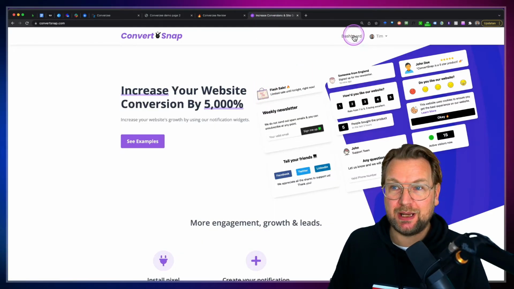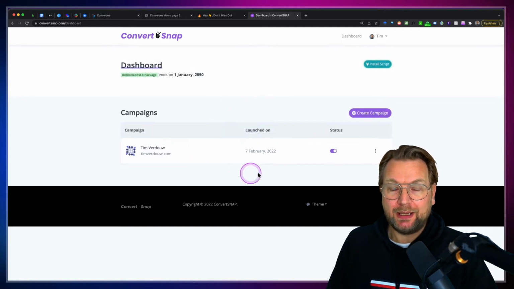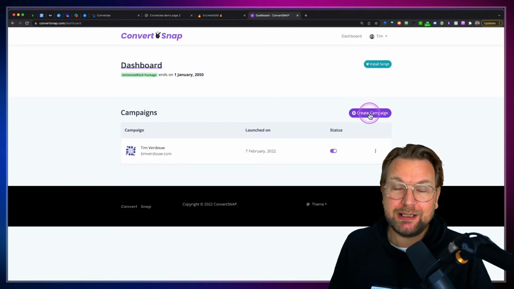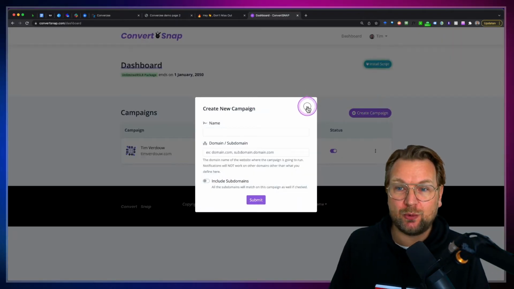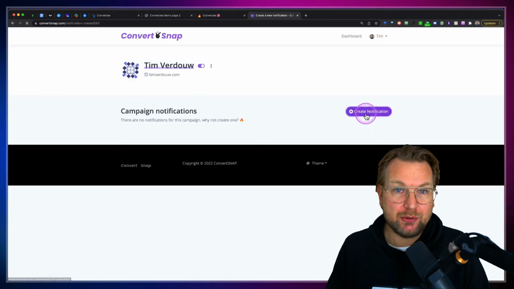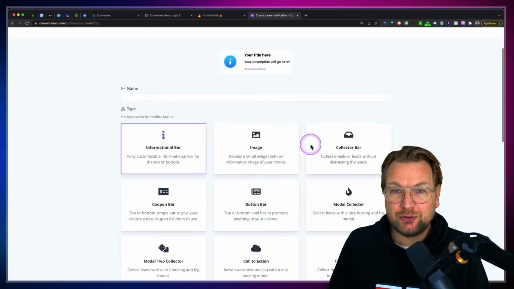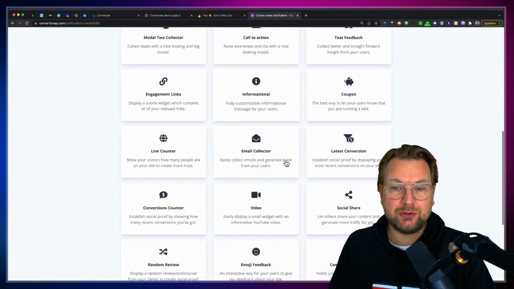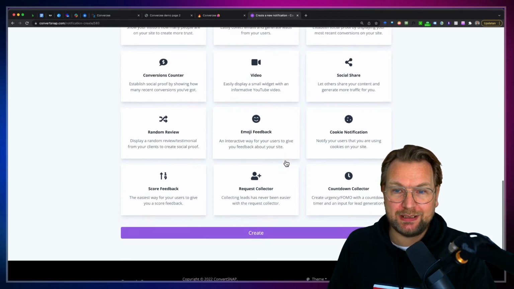Now, what is ConvertSnap? Let me really quickly show you. This is ConvertSnap. Let me go to the dashboard where you can add unlimited websites. So you can use this tool for yourself, for your clients, and you click on Create Campaign, and here you can add your website. Now, once you've added your website, you can create new notifications and conversion tools on your website. Now look at all these tools. You can add all these conversion tools to your website here.